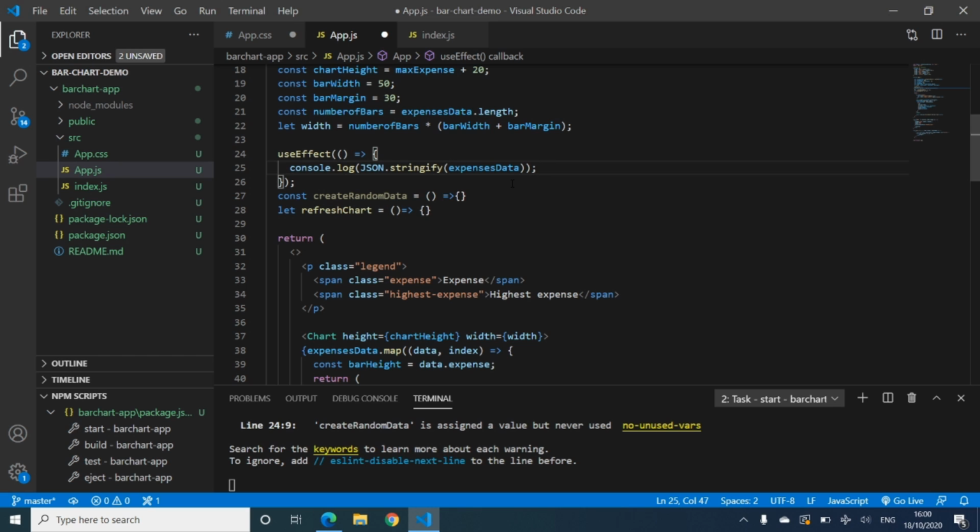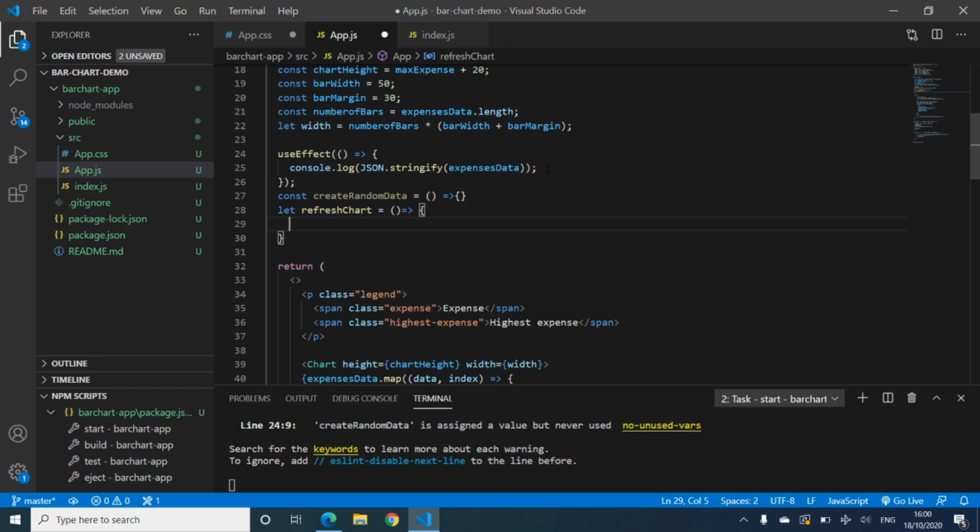This is for error checking purposes. I'm using a command called JSON.stringify, which you use if you want to output array data. Next I go to the refresh chart function.